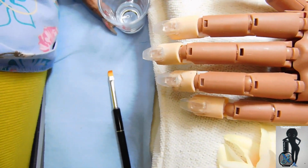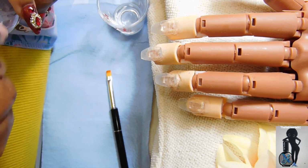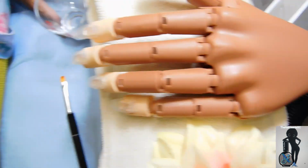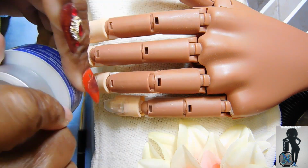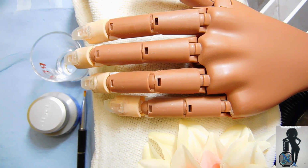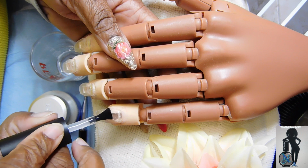I have a client that only uses gel. She does not use acrylic at all, because we tried the acrylic and she was having so many issues with the acrylic that we just went to gel, and she's been using hard gel ever since. So I'm putting a little isopropyl alcohol in my little dampen dish here. That's just to help keep my brush clean, and we're going to use this IBD clear hard gel, and I love this stuff. It's good, and this is what I was using before I started buying other hard gels. IBD was the first line of gel products, and I still like using it, and still purchase it at times.